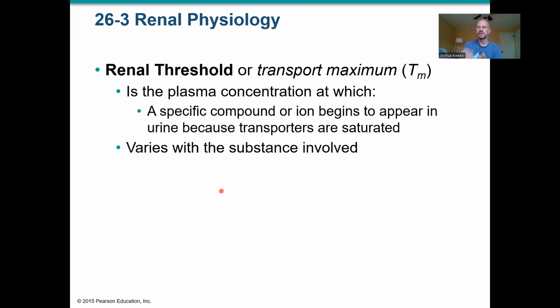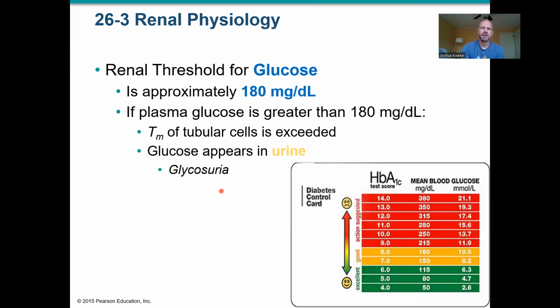The renal threshold is about 180 for glucose. So here it is, 180 milligrams per deciliter is the threshold. If you have a blood sugar of 180, you're going to begin to see sugar going into your urine, and that's not good. This is a high blood sugar. It should be around 100. If you have well-regulated sugar, it's around 100, maybe 110 on a bad day, but diabetics regularly see it spike up into the 130s, the 150s, the 180s, up into the 200 or 300 if a diabetic is having a bad day.